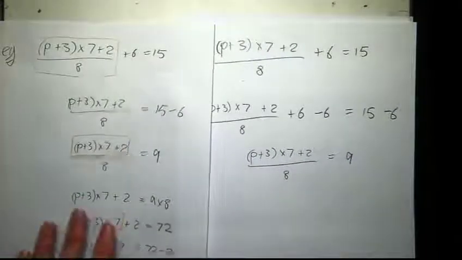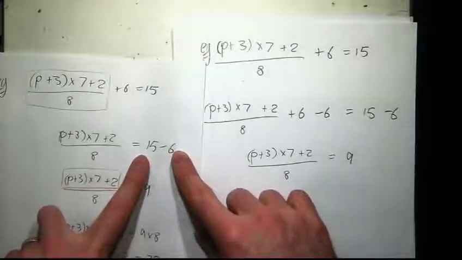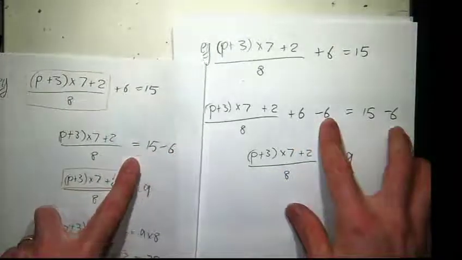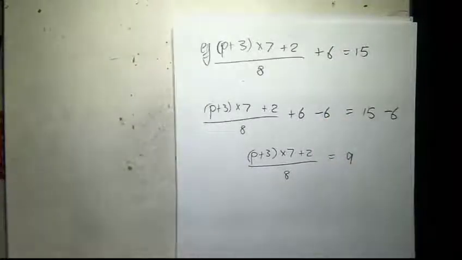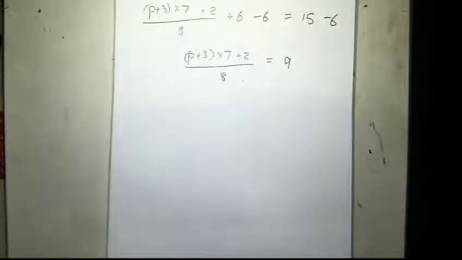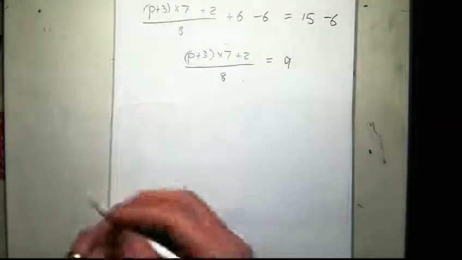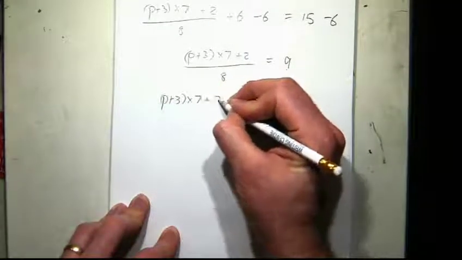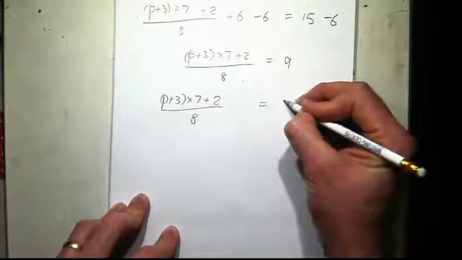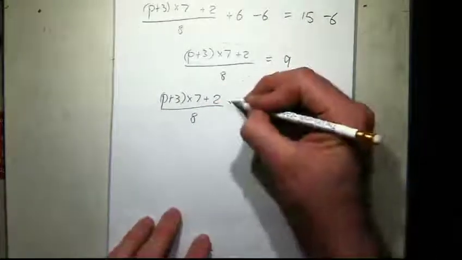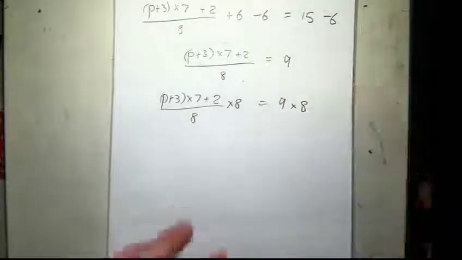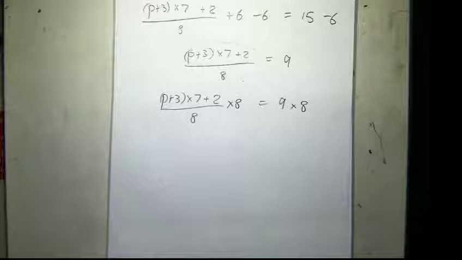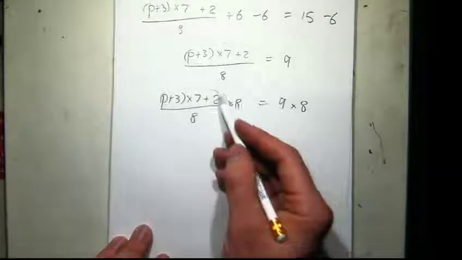In this one, it's almost as if the 6 moved to the other side. In this one, I literally wrote a minus 6 on both sides. And most people find that the most effective way of solving equations. I'm looking at this and I'm seeing this object divided by 8 is 9. So if I take the entire thing of what I've got, copy it down exactly as it is, and do this, then over this side I'm thinking, just a second, number divided by 8 times 8, that's the same as not doing anything.